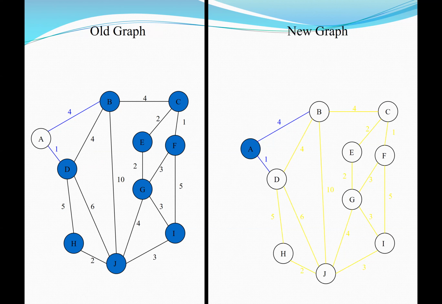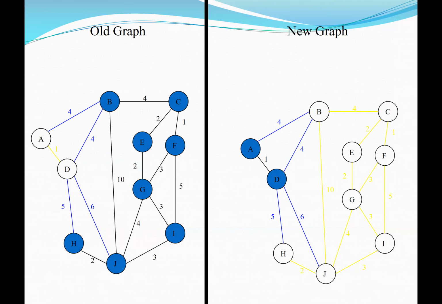Now I look at the neighbors of D. D has 3 neighbors, which are B, and then H, and then J. So now I have 4, 5, and 6. Therefore, I will pick the smallest one, right? Out of 4, 5, 6, I always pick the smallest one. But you see that if you go from B, it takes you 4 units. When you go from A, it takes you 4 units.